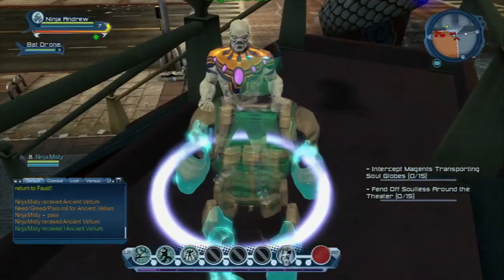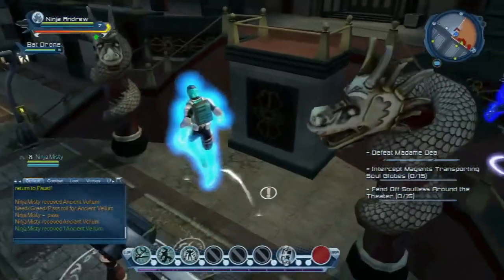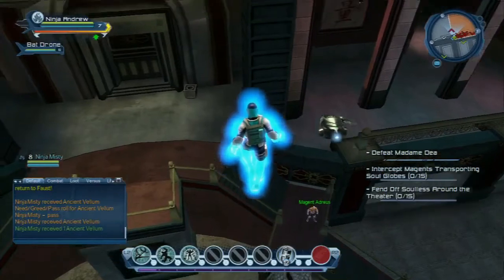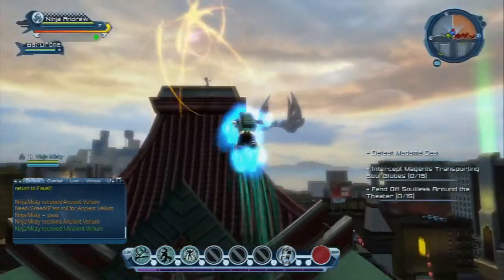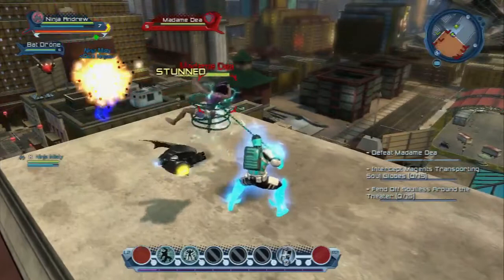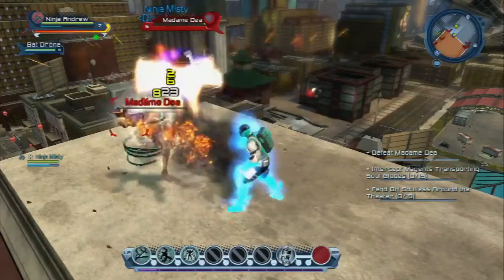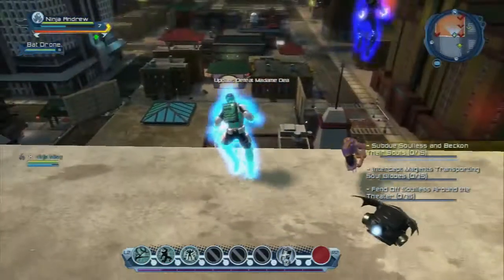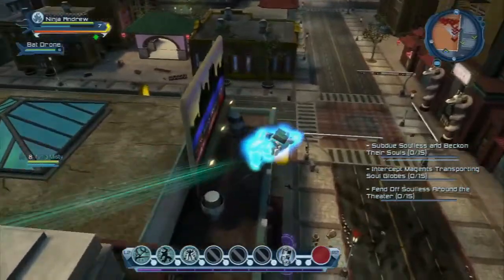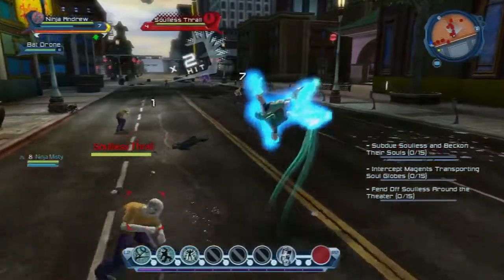Okay, so this is a side quest for this area. We're going to do that first. So Madame Dia is up here on the roof, and we're going to go and show her who's boss, which would be Misty. There we go. The reason we do her first is because the second part of that quest is going to be killing the same guys that we're going to do for our main quest, so we get the credit at the same time.